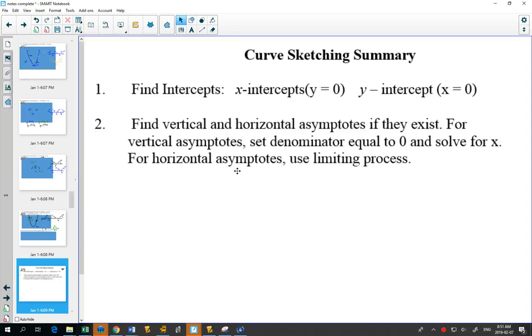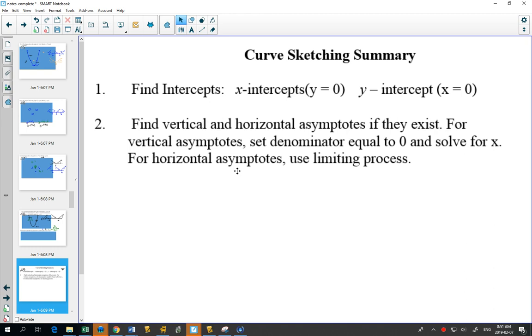So, curve sketching summary. What do we do step by step every single time we curve sketch? Depending on the question you have, sometimes you're allowed to skip steps. If something's asking you to find the max and min using the second derivative test, you can skip that first number line. But that being said, it's good to have a process of what logically makes sense to do first, second, third, fourth, fifth, sixth.